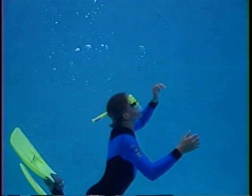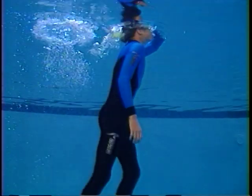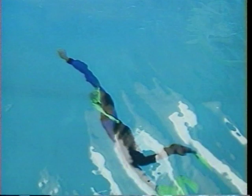On the bottom of page 24, you'll find another way to clear your snorkel, the dolphin puff. As you near the surface, gently exhale air into your snorkel. The air will push the water out. When you reach the surface, gently toss your head forward and puff.